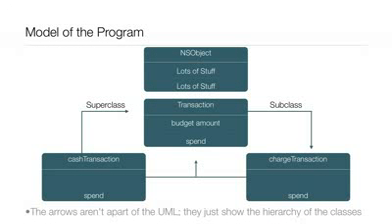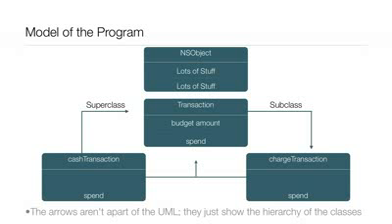Now, here is the model of our program. At the top, of course, you can see NSObject, and that is there because that is the root of all classes. It has lots of ivars, lots of methods, it has lots of functionality. Now, we have Transaction, and Transaction, of course, inherits from NSObject, and then Transaction declares the ivars budget and amount, and it also declares the method spend. And then you can see that CashTransaction and ChargeTransaction just inherit those two ivars. They don't declare any new ones. And then you can see that they also have spend.